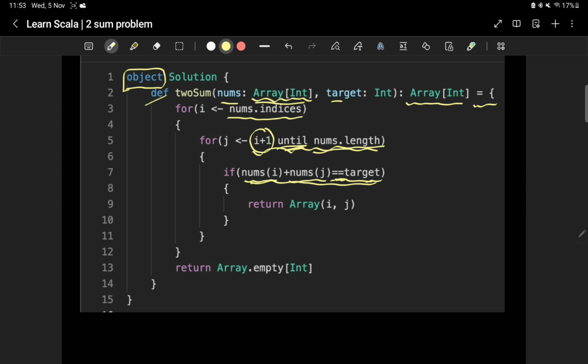If we get a match, we simply return the array. This is how we create an array: like a list in Python where we pass the elements, here we use the Array keyword. If there is no answer, we simply return an empty array.